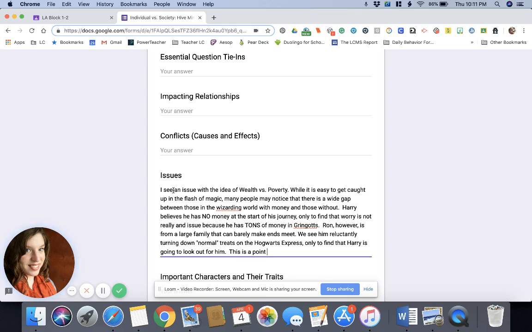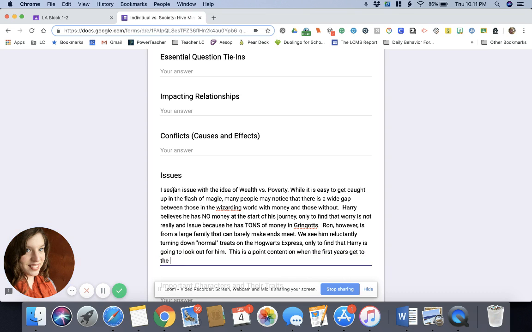This is a point of contention when the first years get to the castle and meet Malfoy, a boy who is very snobby about who has money and who doesn't.